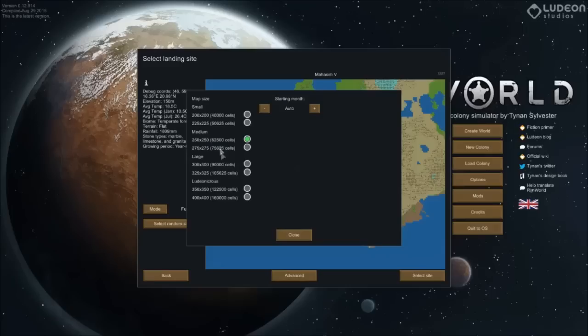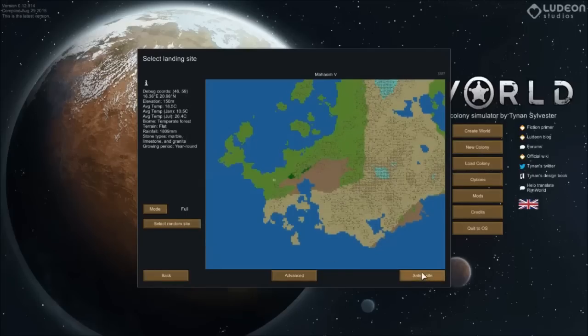So then we go into advanced and we take a look. You can choose your map size over here, starting with 200 by 200, which is quite small. And then double that, 400 by 400 at the bottom, which is actually like 4 times as big. So then we say select site and go in.